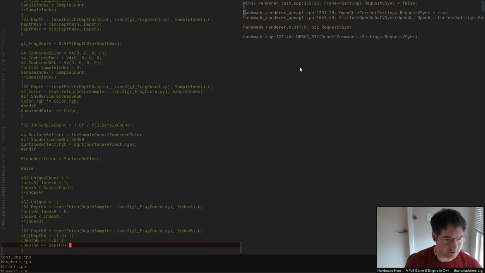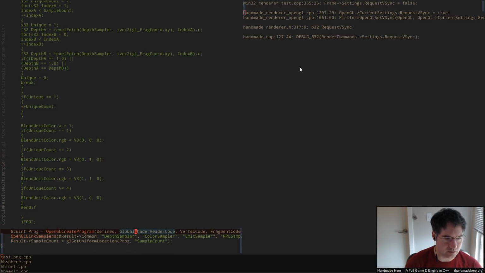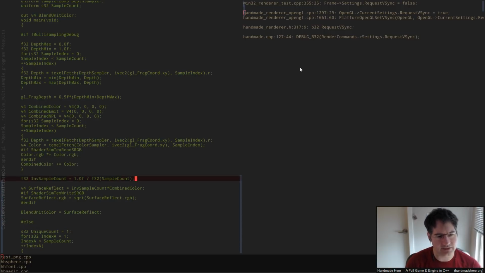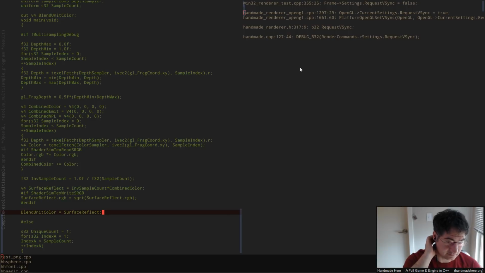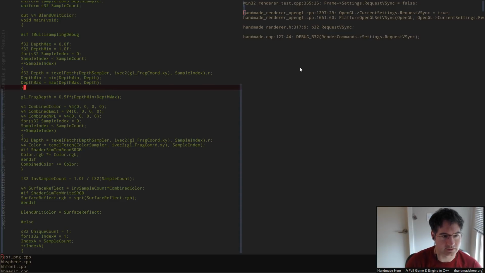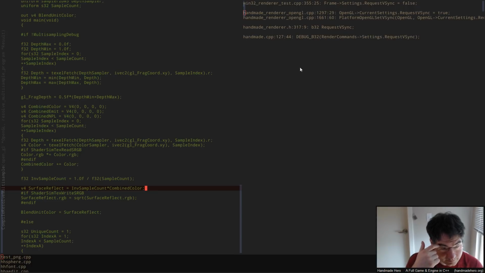I don't know where the alpha comes in. I'm not sure why we're not outputting any alpha, but I guess that's because we don't actually use it in any subsequent passes. We just use the depth, I guess. Just looking at it here, and I'm just not seeing any alpha pass through, right? I mean, you see us setting surface effect. Maybe surface effect.a got set up here. Yeah. So it does preserve the alpha. I take it back.